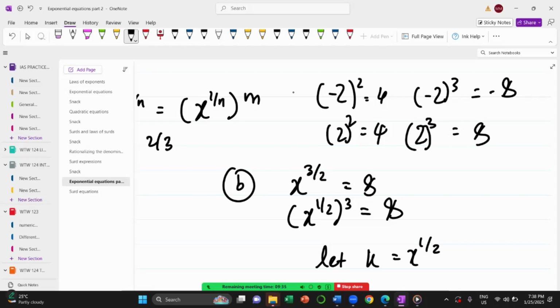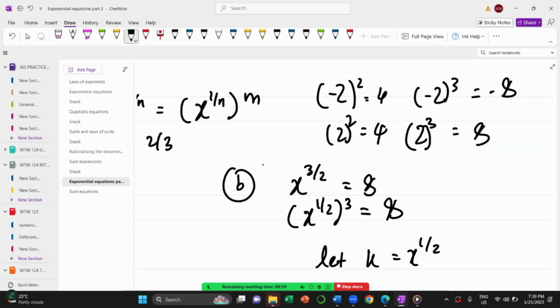So for a squared number, you have to say plus or minus the square root. But if I have a cubed, you just have to say cube root. You don't have to say plus or minus. Do you see why? Because for squared, two different signs can give you the same positive value. But for a cube, a negative value cubed is going to give you a negative value, and a positive value cubed is going to give you a positive value. Do you guys get it?